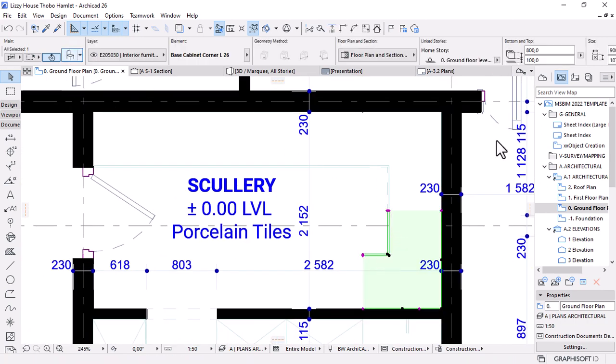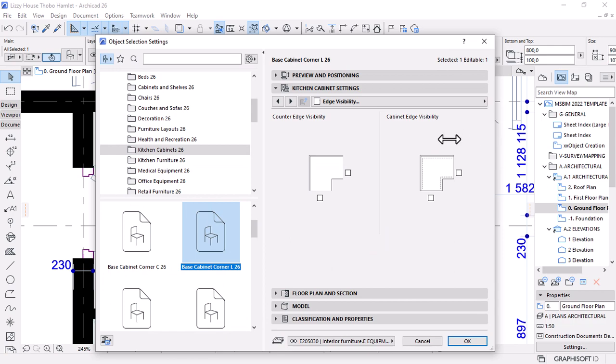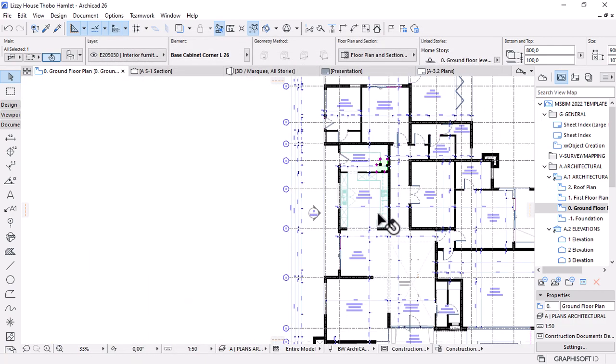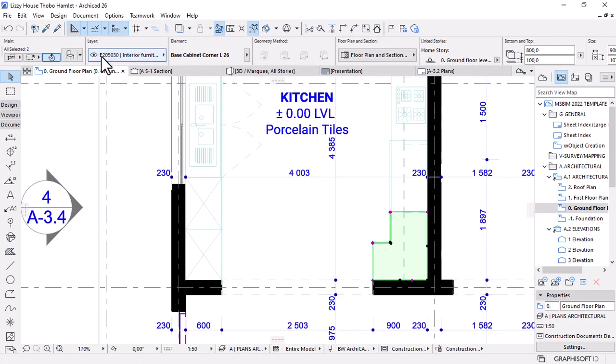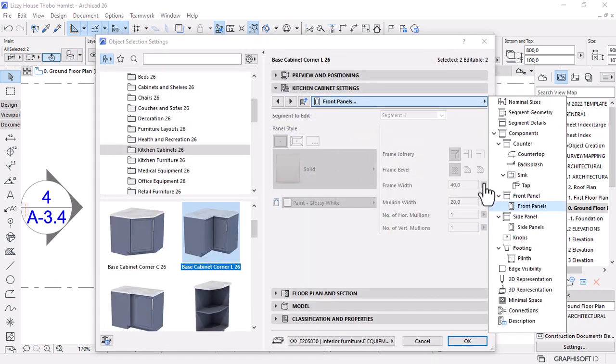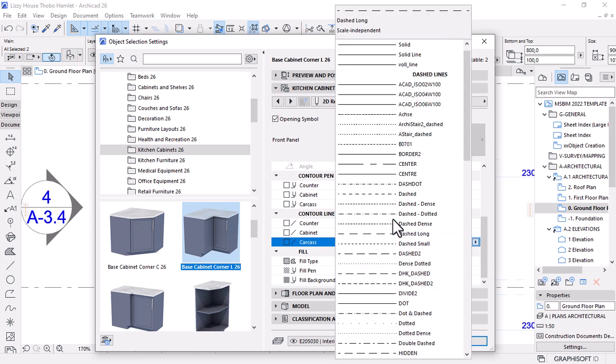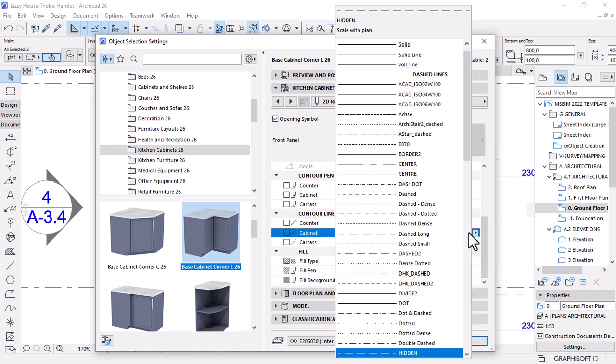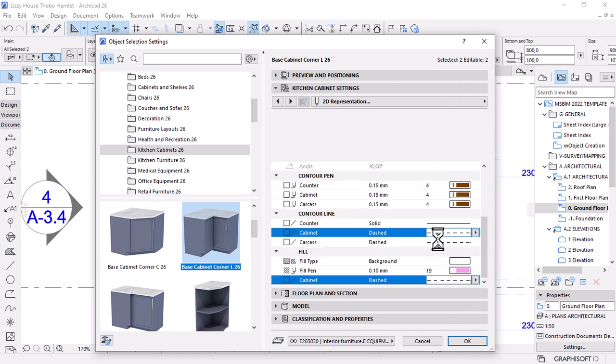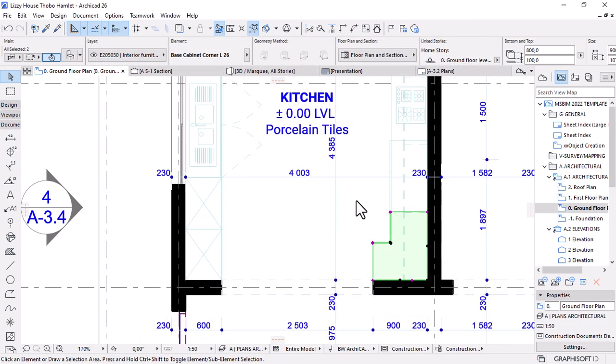So I'll do the same to you guys. Let me select also this guy. We all have to be dashed. That's what I've realized. Instead of hidden, let's go for dashed. I think the scaling for the hidden is too much, or it's lesser. That's why it's not able to show.